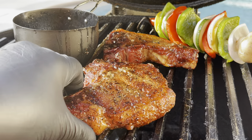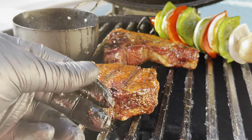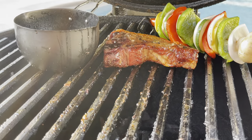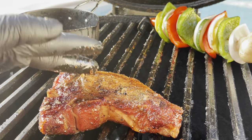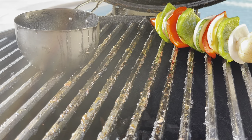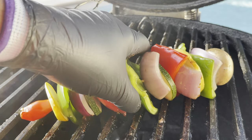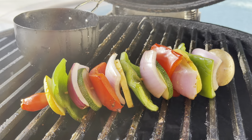We're back at the Kamado and these guys are ready to come off. As you can tell, it's nice and sticky — it's a perfect glaze. So we're going to remove these and let them rest for a little bit. Veggies are good sometimes, I guess. Should we hit them with some of that glaze? Yeah, of course we should.